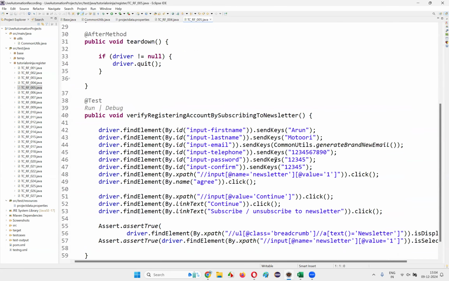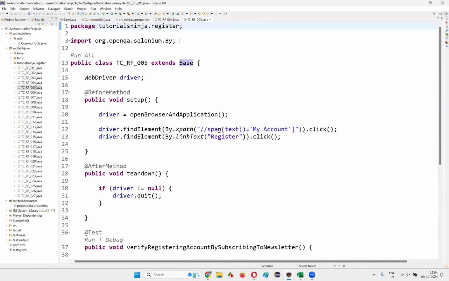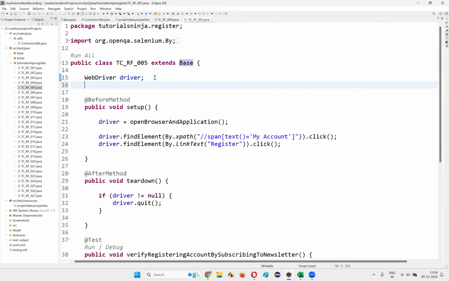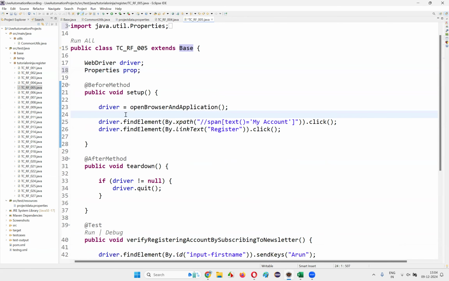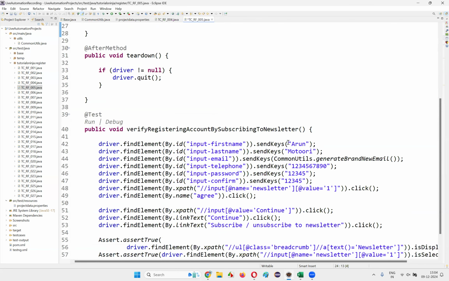In the fifth test case, we have the data for which we have to remove the hard coding of. Here again, we have to say Properties prop, import it, and simply say here prop is equal to CommonUtils.loadProperties.